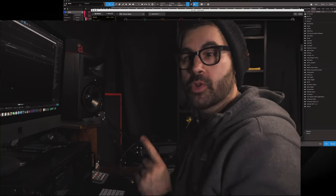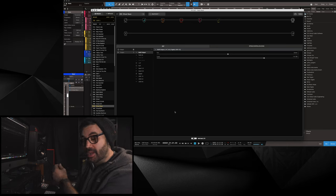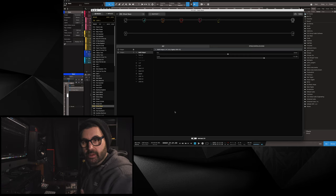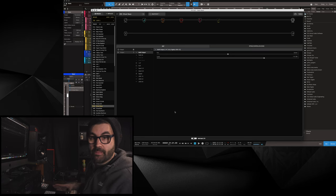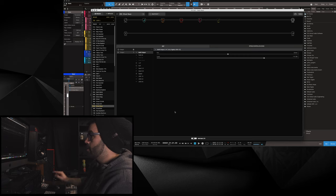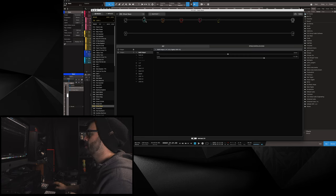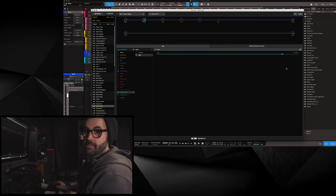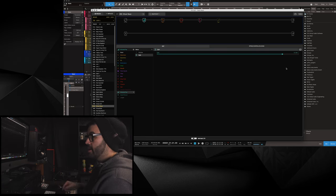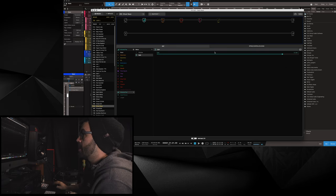What you do need to keep in mind is that it has an active preamp. And what does that mean? Google it. It means the output of that bass is going to be higher than that of just a straight passive bass. So I've had to, in the past, knock down my input level. That's why I have this volume block here, -3 dB, because it was a little hot going in there. And I was getting some unfavorable sounds. So that's how it starts off.